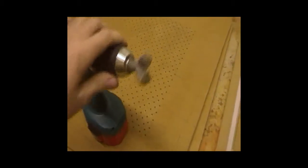Okay, so we're ready to glue together. You can see I've joined corner to corner, found the centre, and then all I've done is drilled through with a 40mm Forstner bit, and that will be where the actual connection goes for the Hoover. I've got the Hoover connection all cut off to fit, and that should fit nicely in there. Yeah, and be a nice tight fit.